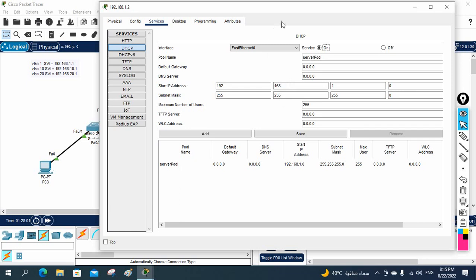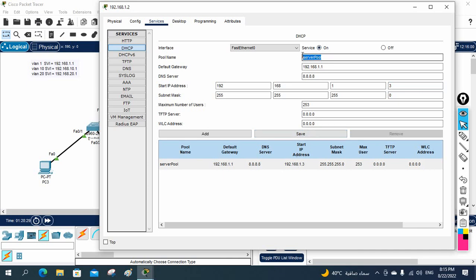But anyhow, no issue. So what we will do here, I will create one for VLAN 1. The gateway I will give as 192.168.1.1, and DNS we can give anything. I will write Google DNS, and the IP should start from 3. This is the default setting we have. Server pool, I save.